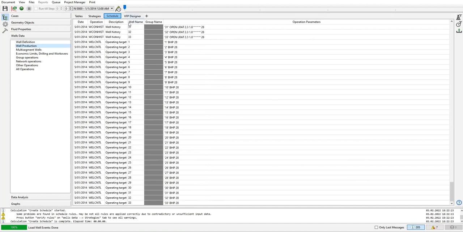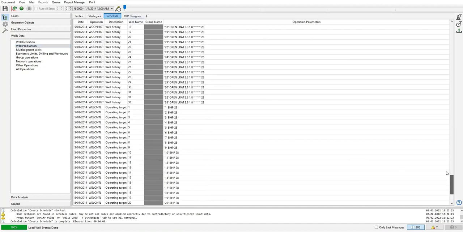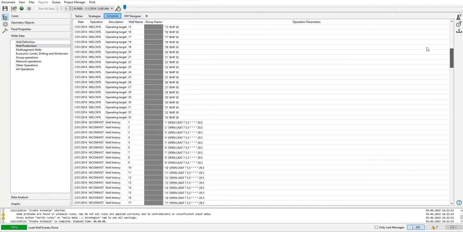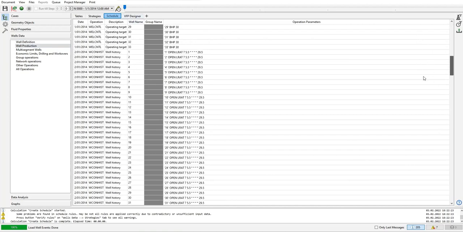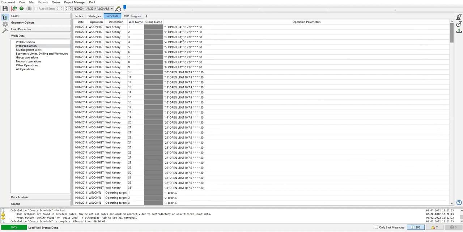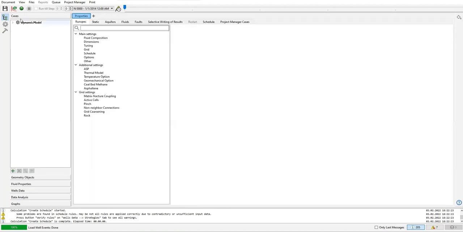So now we are ready to do the simulation, to do the history matching, but we need to set everything in cases management. So we go to this tab, case. Now we will list down all the available information that will be used by tNavigator to do the simulation. So we will discuss the case management.